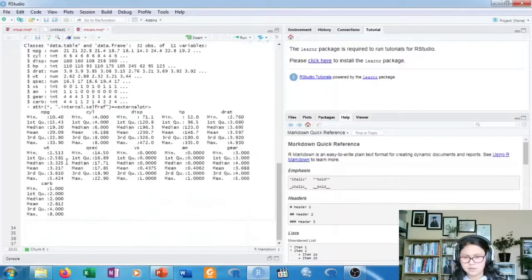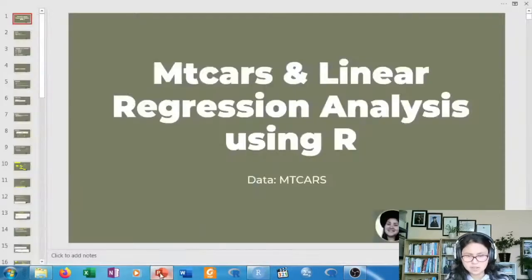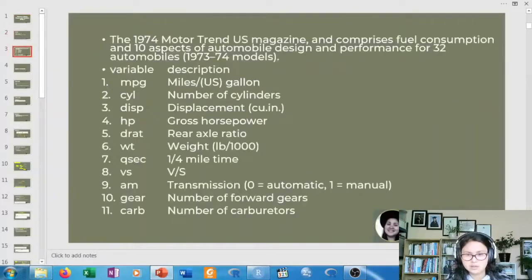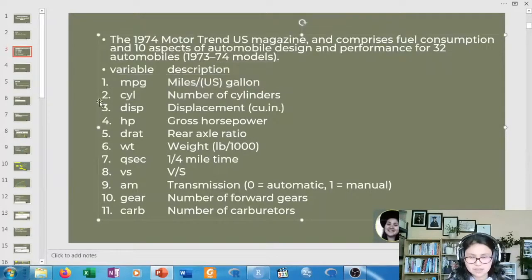So this is the structure. The MPG, the miles per gallon. You have to check the variables. This is the MPG, the CYL, the number of cylinders, and I haven't a clue what cylinders are. I asked my husband last night. Then displacement, and I haven't a clue what this one is. The horsepower, I know a little bit. Then the weight of the car. Automatic, I have a manual because I live in Europe. Most cars are manual here.